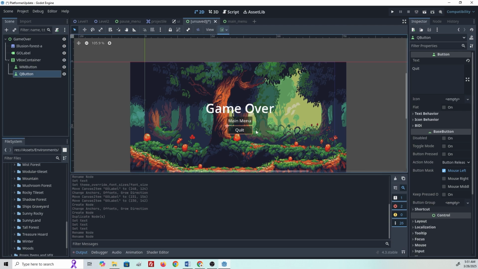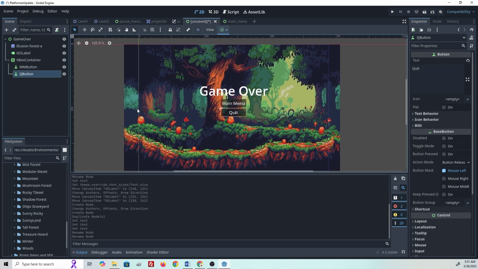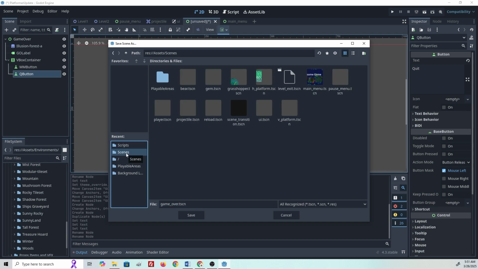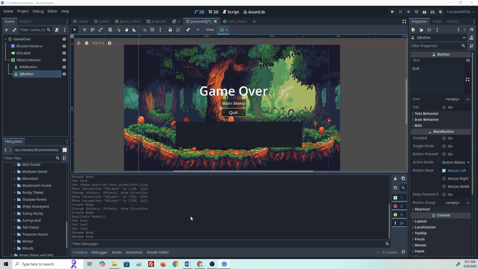Alright, now that we got this all laid out, let's press Ctrl S to save. This is our first time saving it, so you're going to see the save scene as screen pop up. Go ahead and go to your scenes folder, and make sure it says game over down here at the bottom and press save.